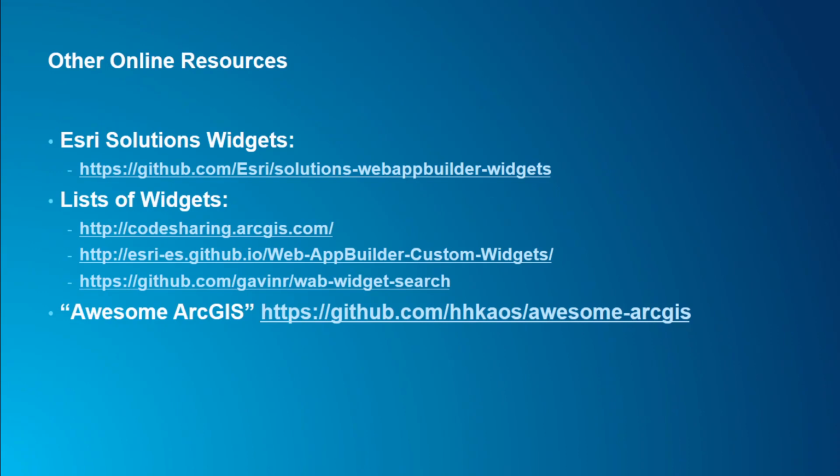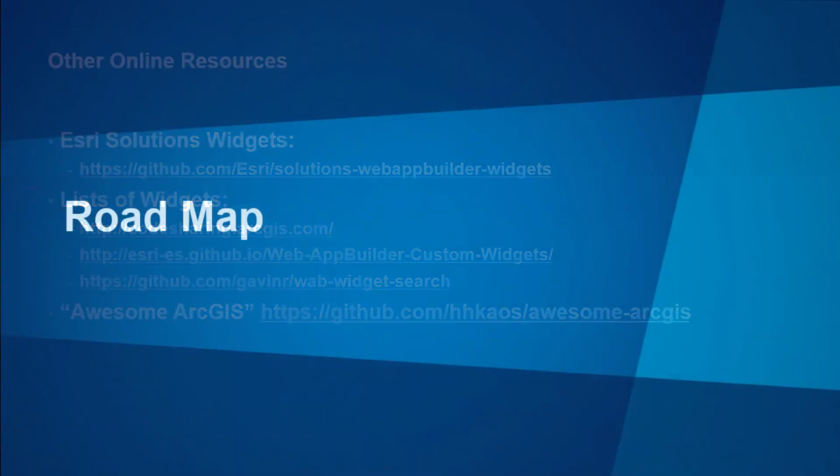We can all use Google, but on GitHub, a lot of people are posting their Web App Builder widgets. The solutions team here, the first link, are posting some good widgets. There's stuff out on code sharing. There's other stuff on GitHub. There's a few links there. And there's an awesome ArcGIS project out on GitHub as well that's documenting a lot of stuff with ArcGIS. And there's a great page on Web App Builder there.